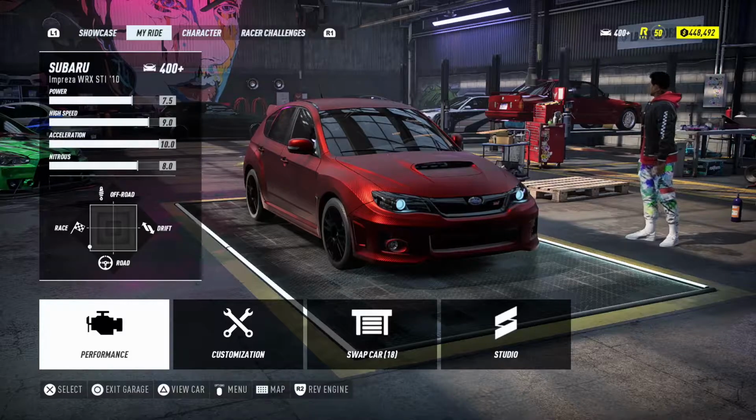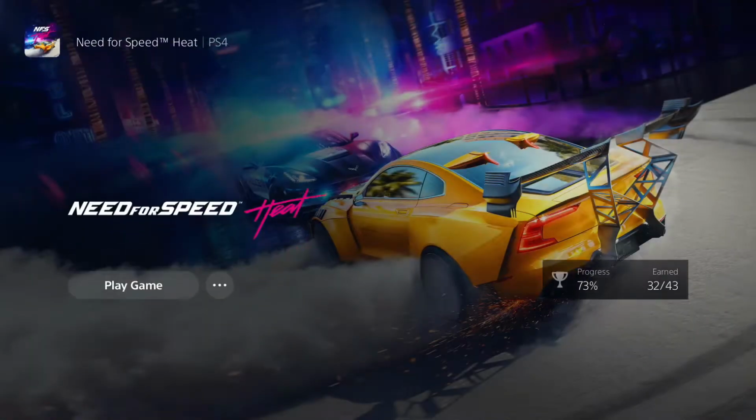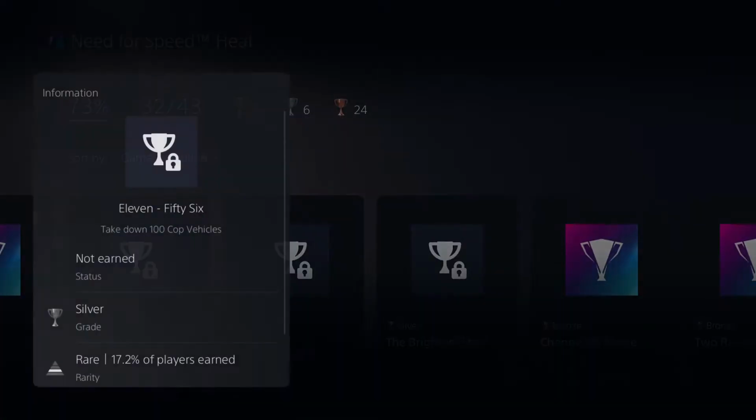What's going on YouTube, and welcome back to another Need for Speed Heat video for you guys here today. This is another trophy video. We're going to be going over the 1156 trophy, which is take down 100 cop vehicles.